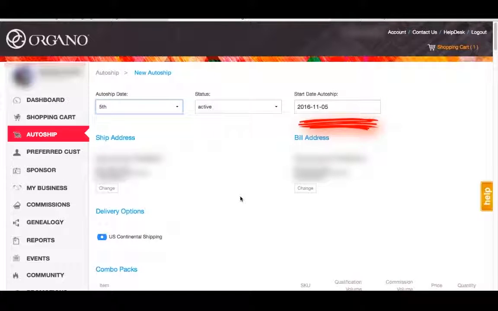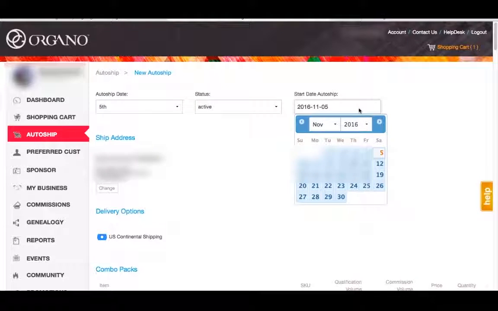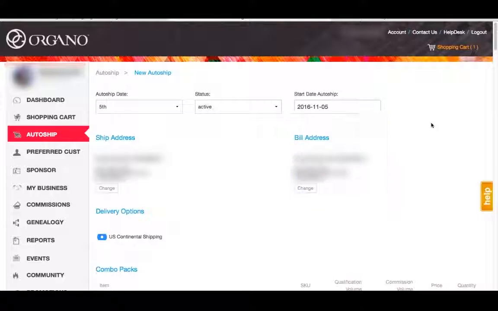Next, you have the option to select when you want your orders to start processing. This means that even when you can set your profile up today, you may choose to have the first order delivered in 1, 3, or 5 months from now. The time is under your total control. Depending on your country of distributorship, you will have different options for delivery of your parcel. Please select the most convenient for you.